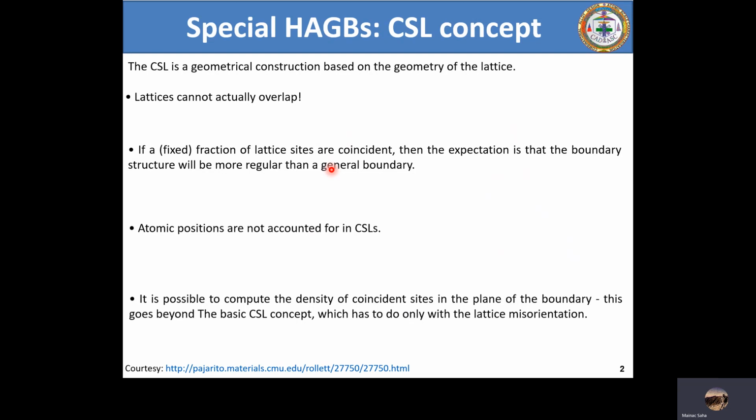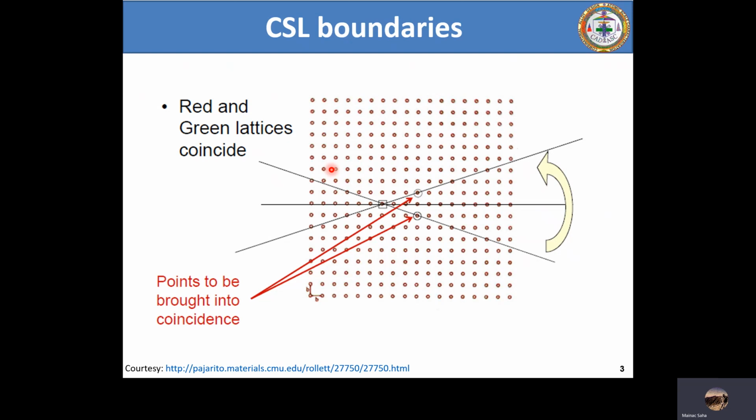Okay, so let us try to see a simple animation. In order to make you understand these slides, I need to make you understand the CSL boundaries in a very simple manner. If you are looking at these two grains, initially we can say that this is a sigma 1 boundary, right? Each and every lattice plane is in perfect coincidence with each other. It's a sigma 1 boundary based on the CSL model.